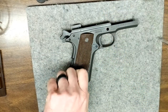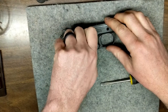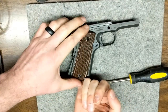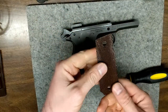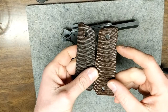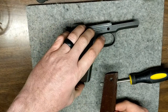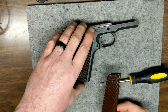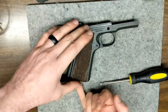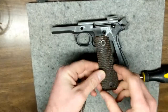Okay. All right, so then I'll pop that loose and we're all good to go. Now these are side specific. You will see that there's a cutout on one of them. Of course, you can't install them backwards, no way. You could, but it would look funny, wouldn't it? All right, anyway, there's a cutout for the magazine release to move in and out, and then there's a cutout for the spring up at the top there.